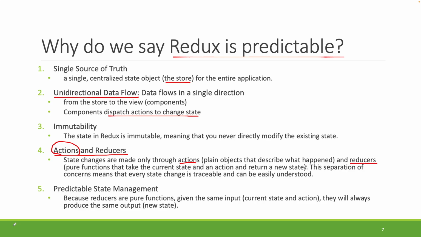Okay. Reducer is what? A pure function. And you give me the action and also the current state. I will always return a new state for you. And this separation means every state change is traceable and easy to understand. Okay. Predictable state management. Because reducers are pure functions, given the same input, it will always give the same output.